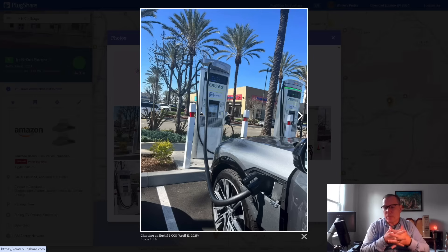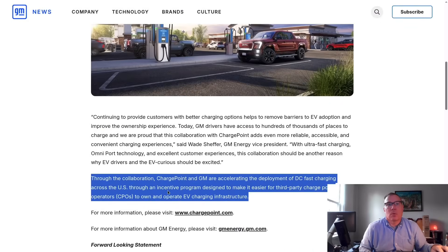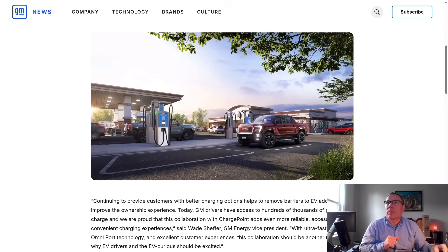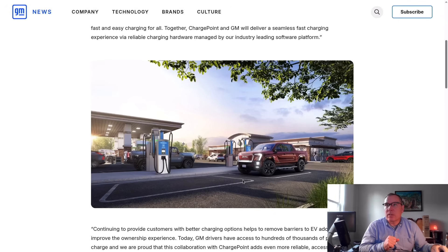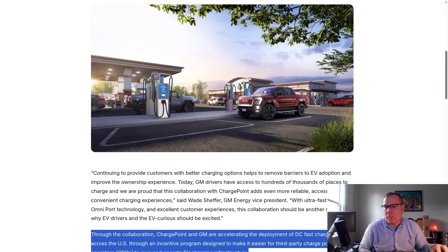My expectations were set differently because I didn't read the whole press release, and it was right there the whole time. It's through an incentive program for third-party ChargePoint operators — CPOs — to own and operate their own EV hardware. And they put a General Motors sticker on it, end of story. Bob's your uncle. Mystery solved. We are now seeing these deployed throughout the United States through preferred VARs of ChargePoint, and that 060 operator seems to be exclusively funded by these General Motors incentives.